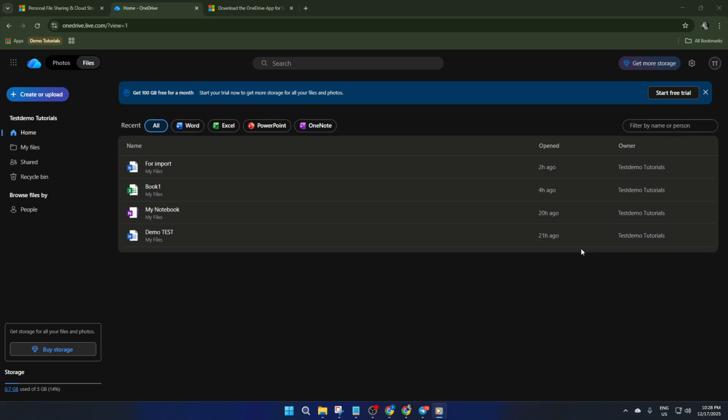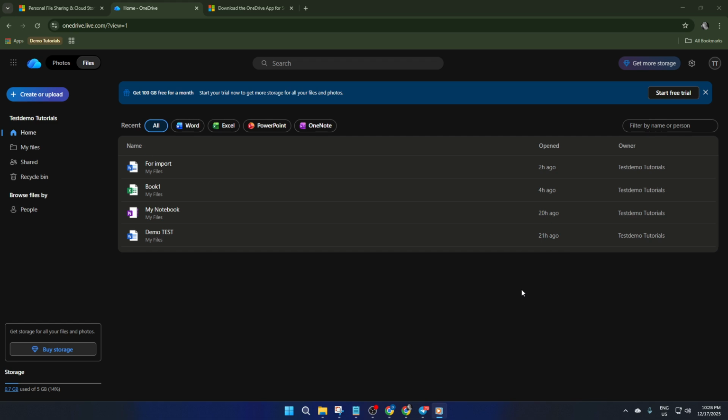If you're tired of OneDrive automatically downloading files to your computer and eating up valuable disk space, you're in the right place. Today, I'll show you how to control exactly which files stay on your device, prevent unwanted downloads, and even block others from downloading files you share. By the end of this tutorial, you'll know how to keep your PC clutter-free and your files in the cloud where they belong, all using OneDrive's built-in tools.